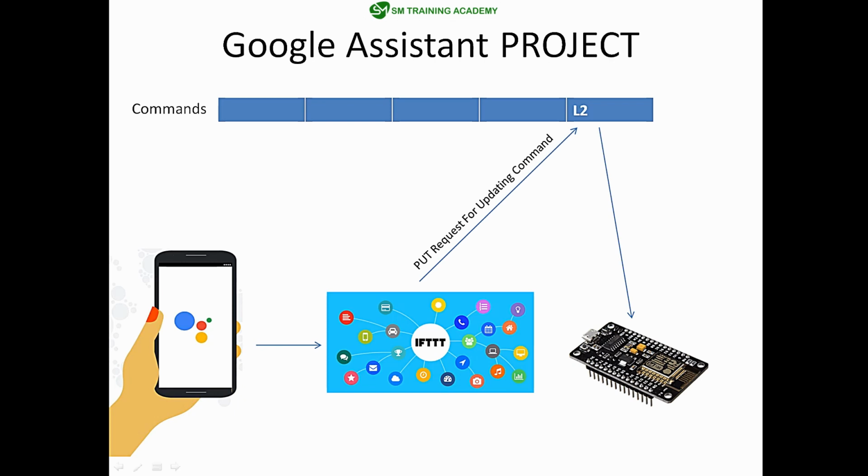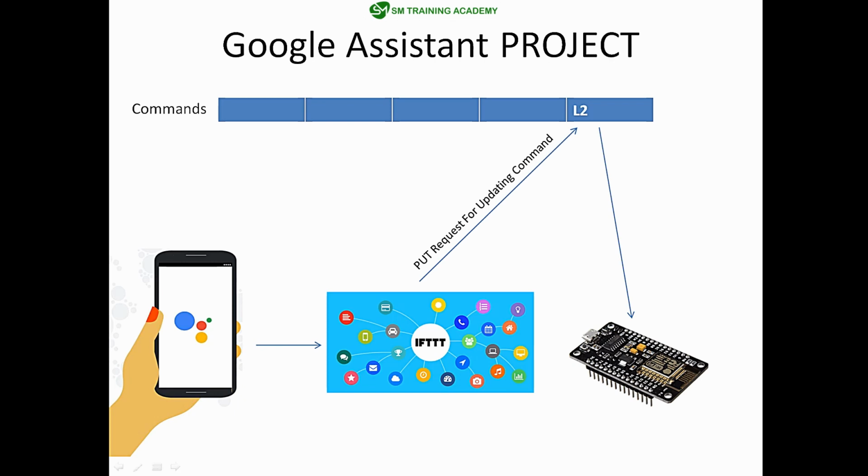This LED that I'm talking about is already available in the NodeMCU, so we need not add additional LEDs for glowing and turning off. And that's all about the receiver section of the project. We are going to write a program in this NodeMCU for continuously reading the TalkBack command available with a particular command ID. If I receive L1, I will be turning on the LED, and if I receive L2, I will be turning off the LED which is connected to D0 of the NodeMCU, that is the onboard LED.